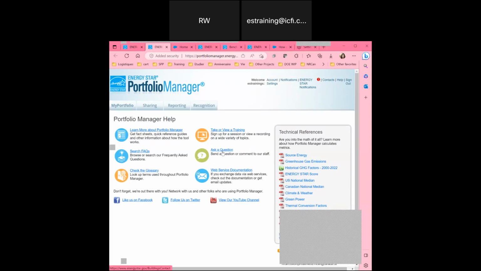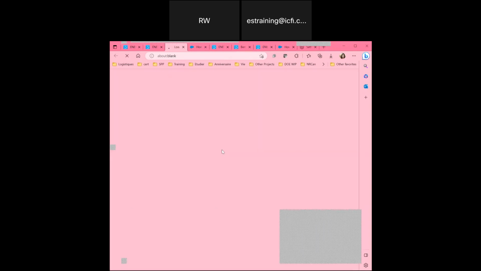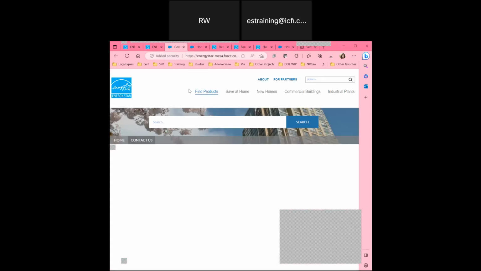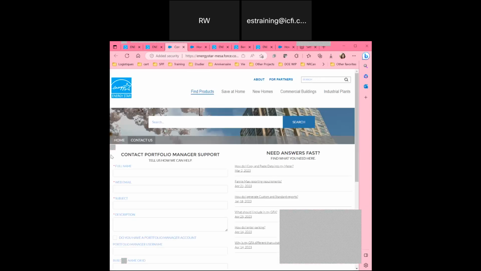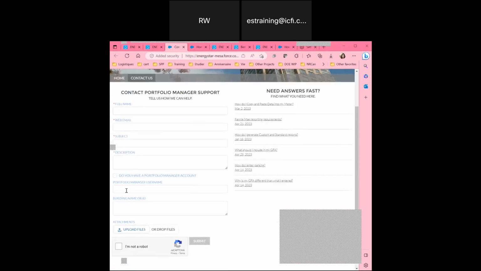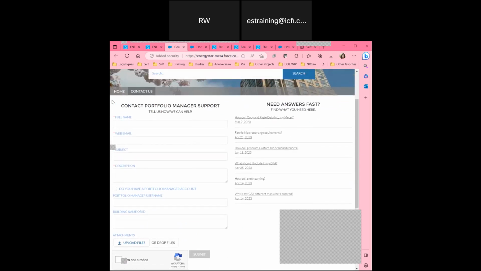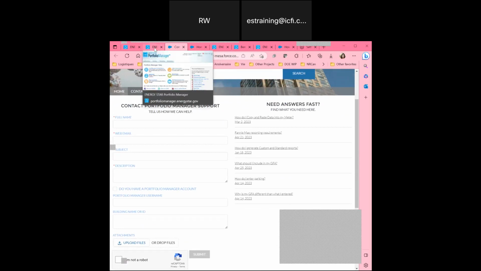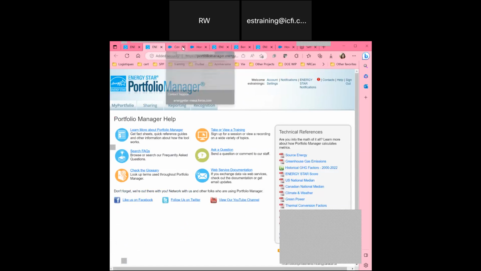And then also under the Help tab, there is a help desk where we have a 95% approval rating and a very fast response time. It's typically 4 business hours is the limit, but usually it's actually a lot faster. So you can just put in your contact name and then you can submit your questions and get personalized help with your property questions or any other specific questions. So I strongly recommend that you take advantage of that.